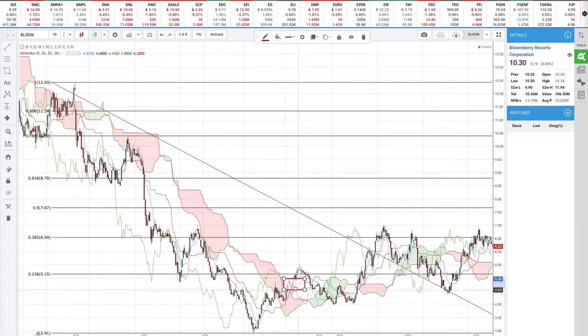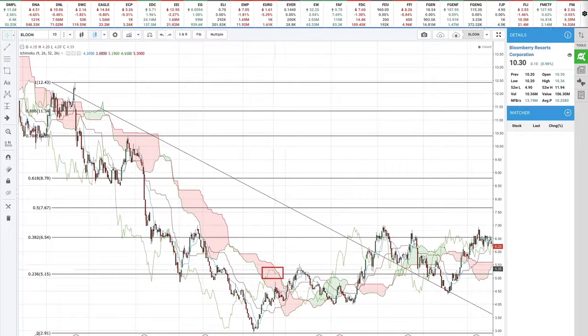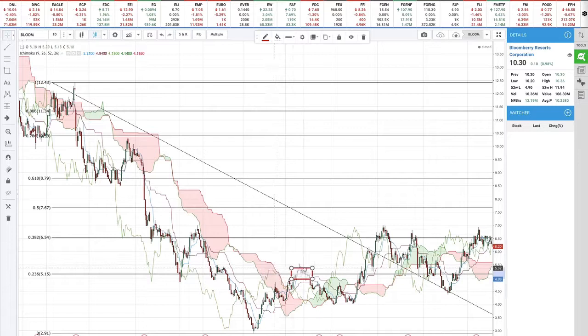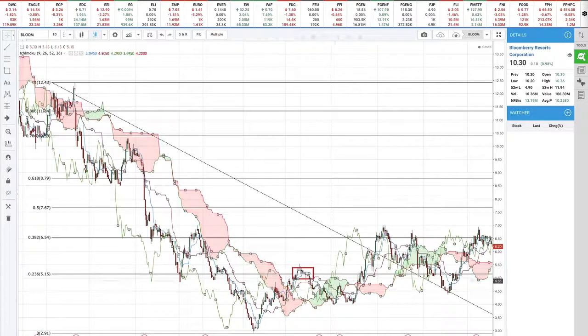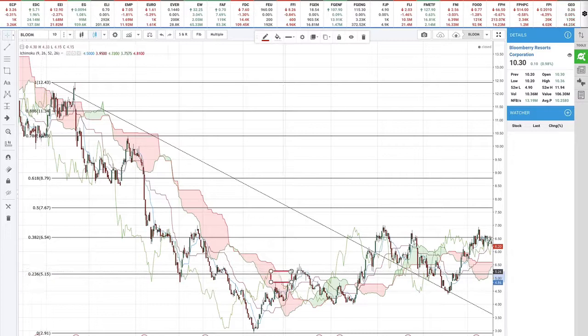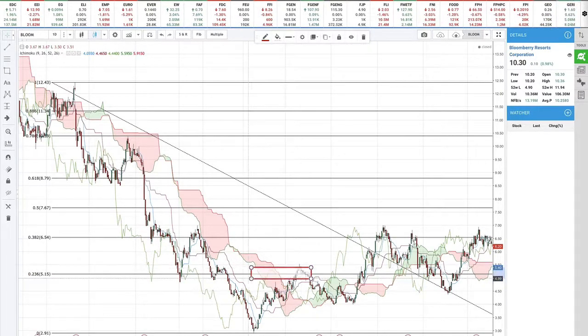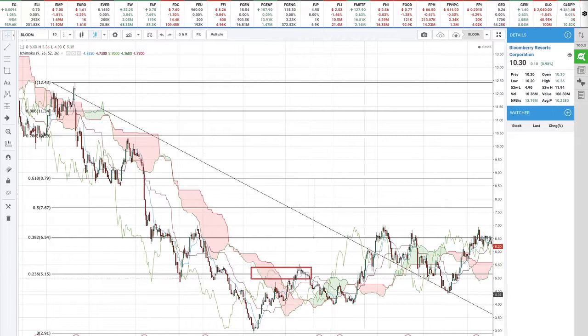However, the Chikou span hit resistance at the Senkou B line here. At the same time, that level was also the 23.6% Fibonacci. So there were two resistances at this area. You have the 23.6 Fibonacci, and the Senkou span B, which prevented the Chikou span from moving outside the cloud because it's a strong resistance. So there's a confluence of resistances at this area.